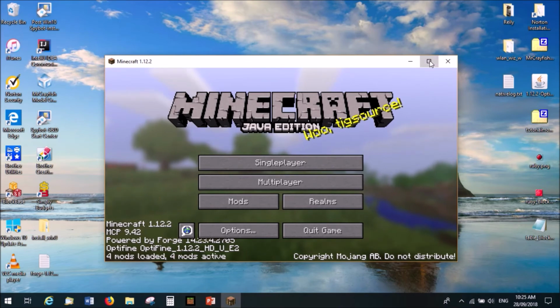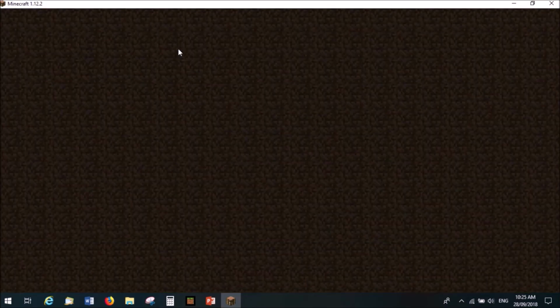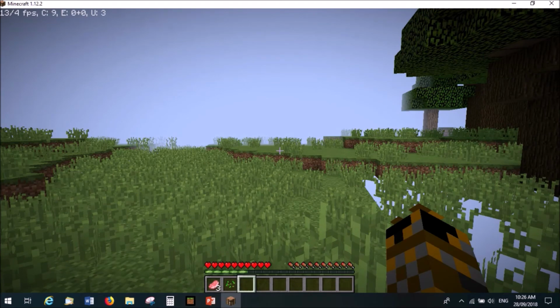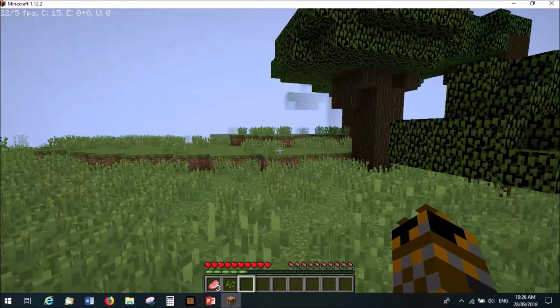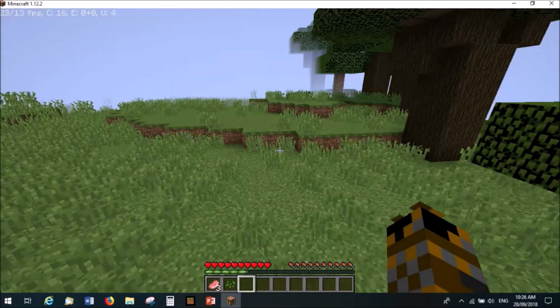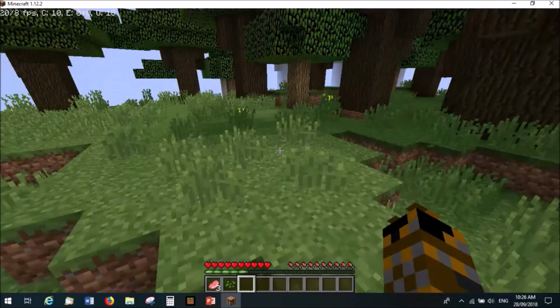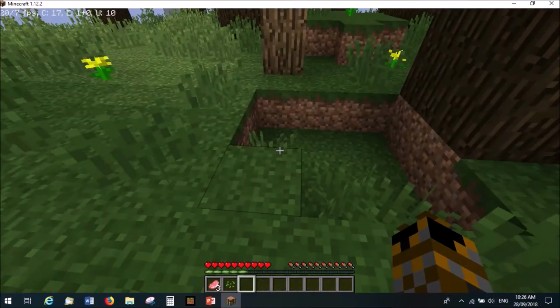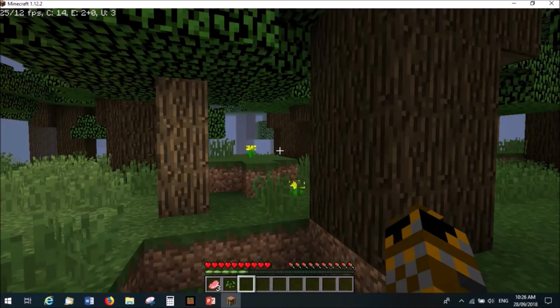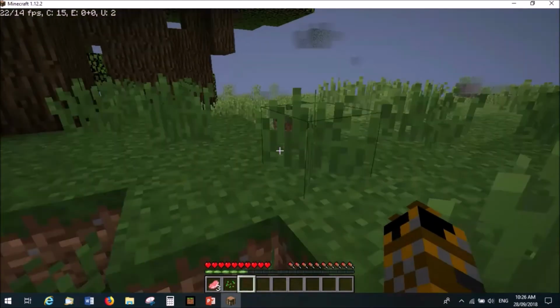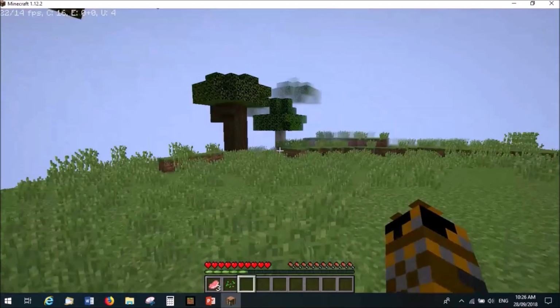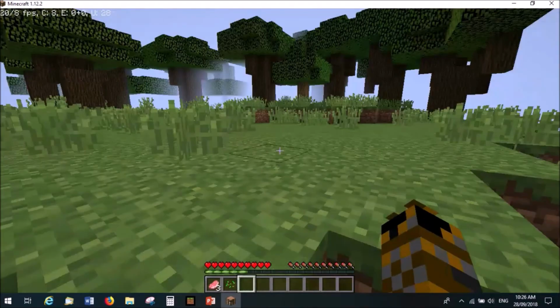Okay, Minecraft is loaded. Single player. Okay, see, the FPS is good. You can get less, and now and again, like just now, I get a lag. It's because I moved into this biome where there's a lot of trees. The game's still loading the chunks. It's okay. Every person gets it. Even the best YouTubers and even the creator of Minecraft gets lag spikes. He does his best to reduce them.